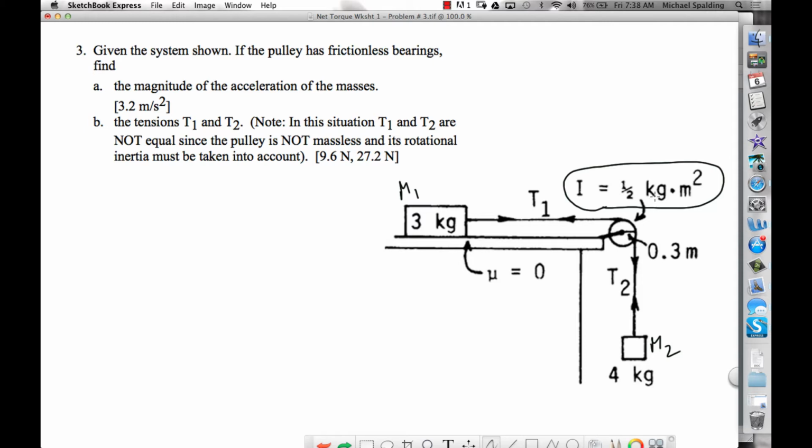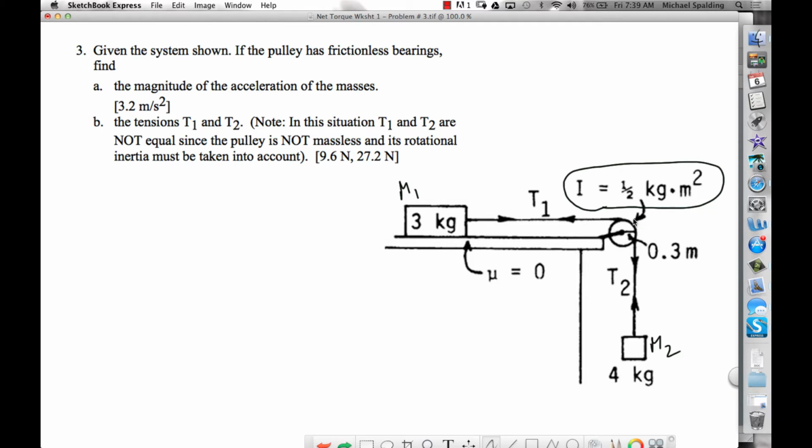The problems that we did first semester, you didn't have to worry about the pulley at all. What we said first semester is the tension on each side was the same. But if this pulley has mass to it, which means it has rotational inertia, to get this spinning, it requires a net torque. So which way? So when this system starts, which way is this pulley going to start rotating? It's going to rotate clockwise, right?